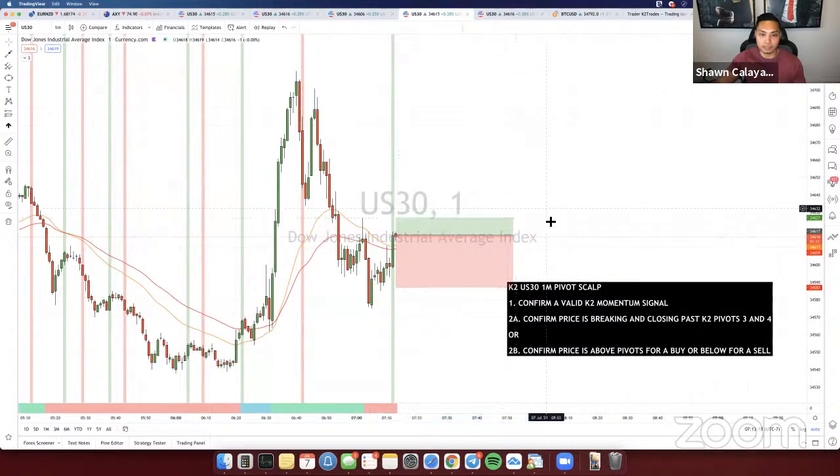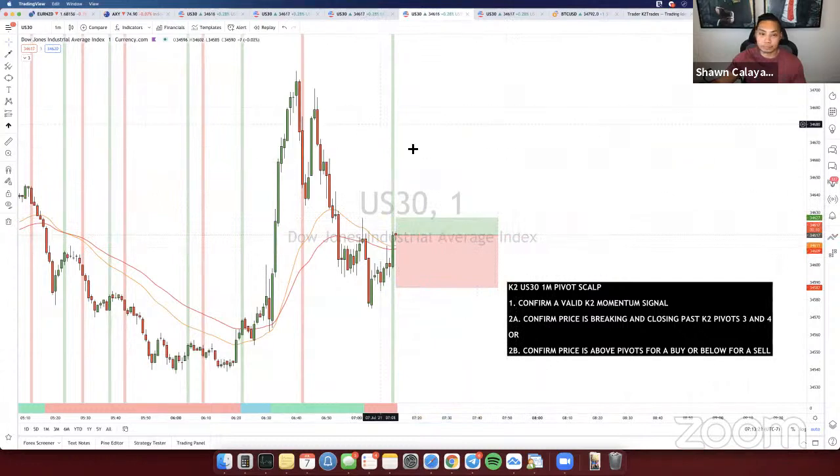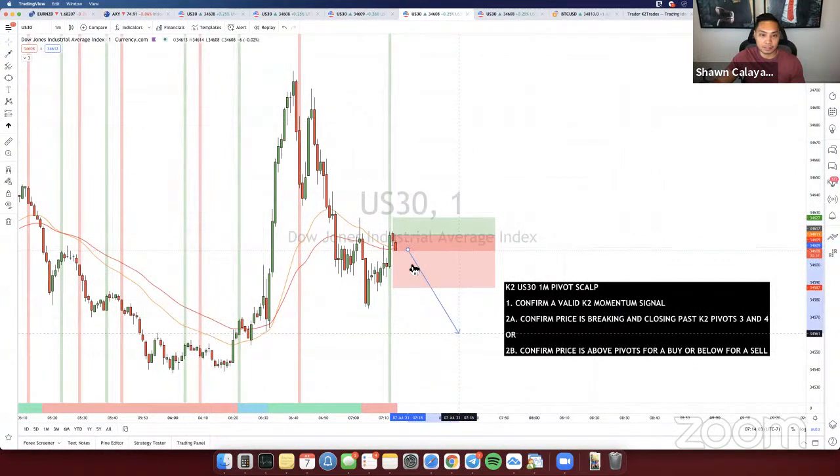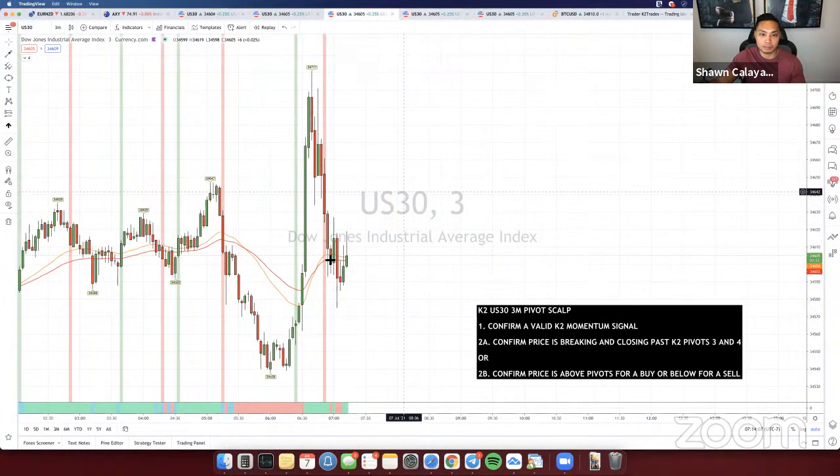There's a possible 1-minute entry here but it looks a little risky to me. I don't feel like taking 1-minute entries the way the market's moving. The MT4 connection keeps going on and off — that usually means something is being manipulated in the market. From what we've noticed, whenever that noise happens multiple times, there's going to be some sort of manipulation happening soon — could be a spike up or spike down. So I'm not taking this trade. I'm looking for a possible entry on the 3-minute. Just be careful — the Fed is probably speaking right now, with minutes coming out at 11. Their meeting usually goes on three to four hours.